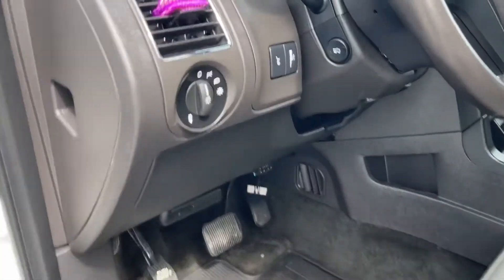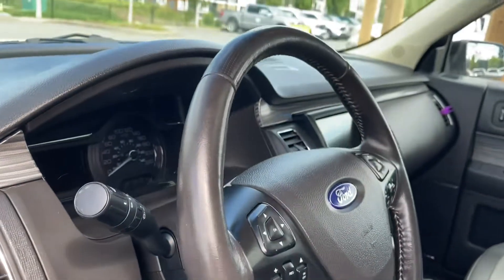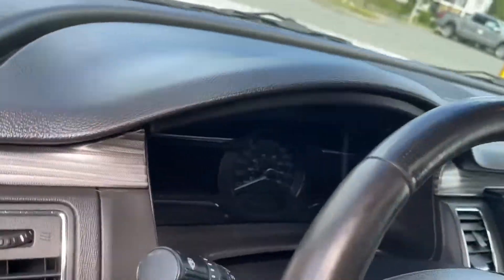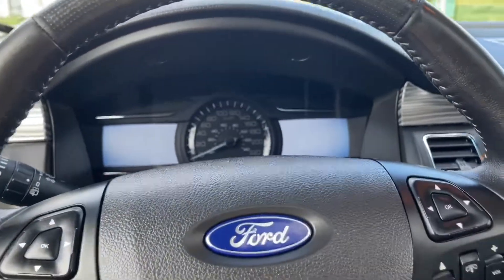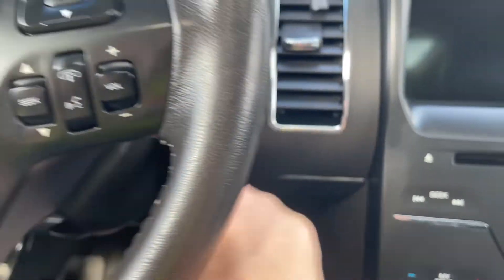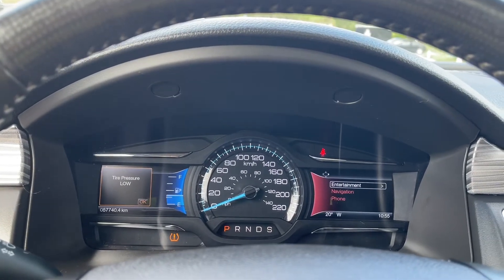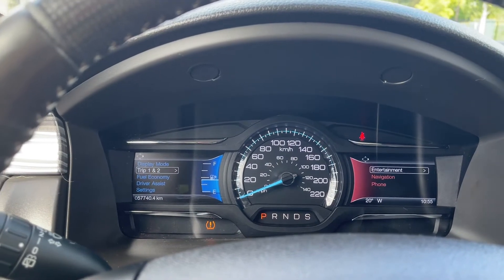There are nice all-weather mats on the floor, your lighting control, and the liftgate release. You also have your lighting as well as power paddles. On the face of the steering wheel are your dash controls, cruise control, media, and volume with hands-free dialing. This is a push start — foot on the brake, keys in the pocket — and you push the engine start/stop button on your dash. Any important messages will appear and you can go through the different options, seeing display mode, trip one and two.